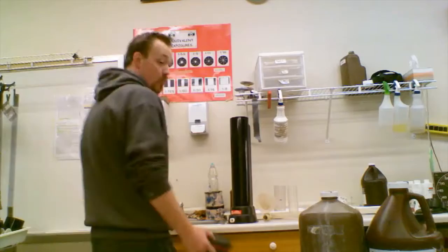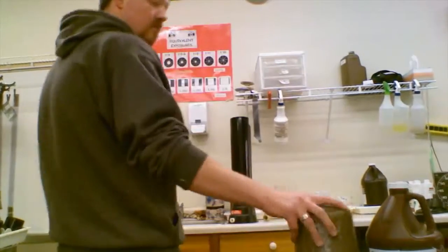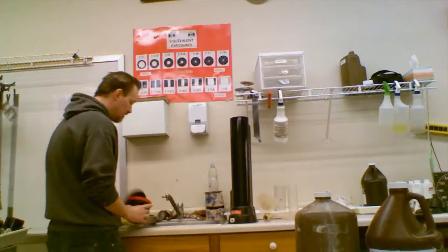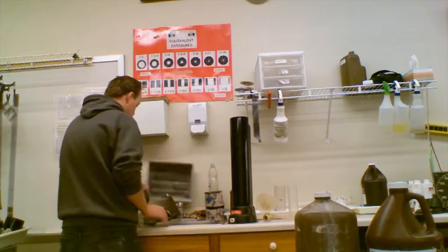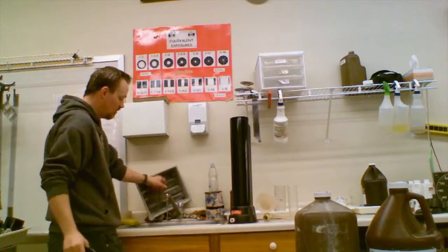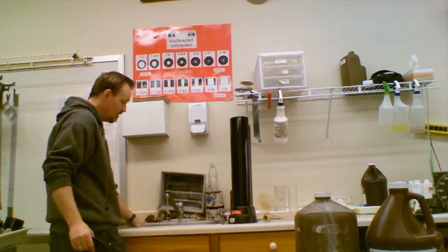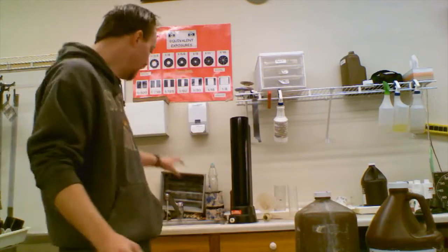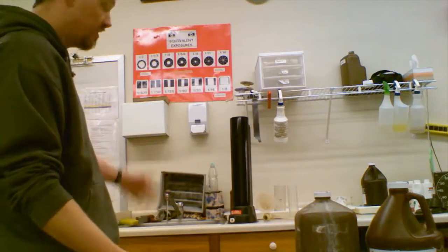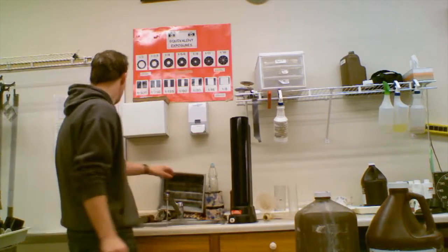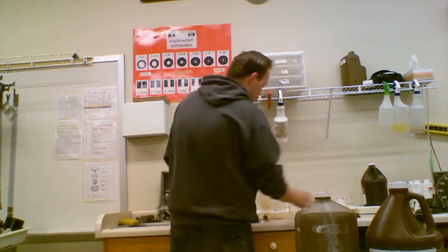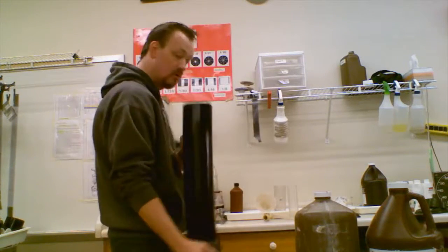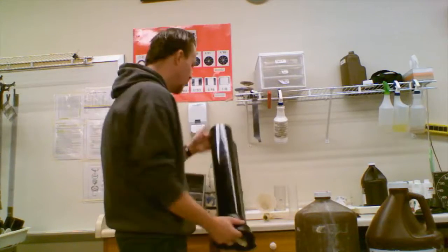Then you take this and pour it back in the fixer. Then you go over here. What I like to do is just let the water run into the tank for about 30 seconds or so—it'll fill in, air comes out the top. That's my quick rinse.